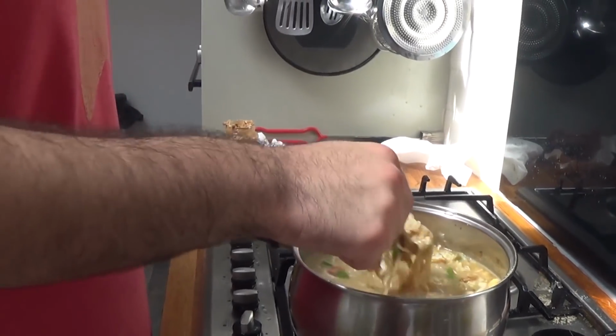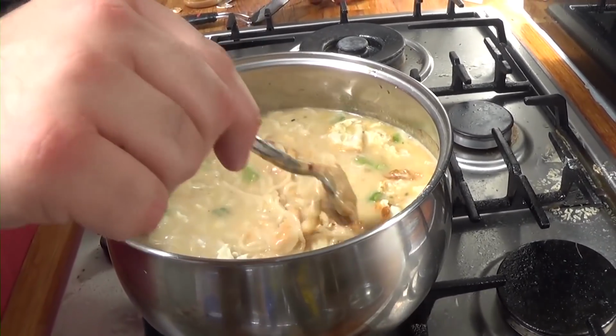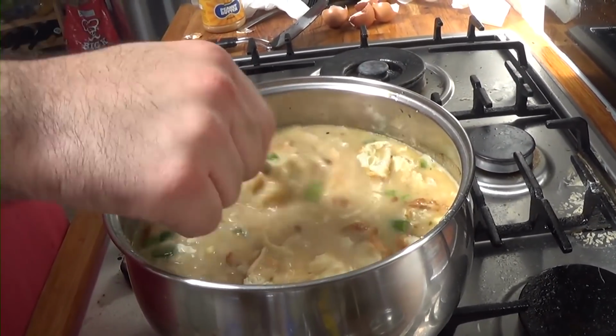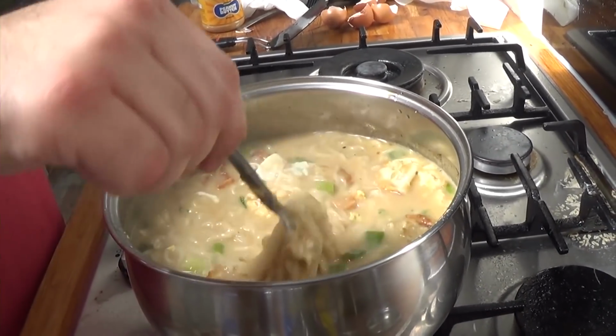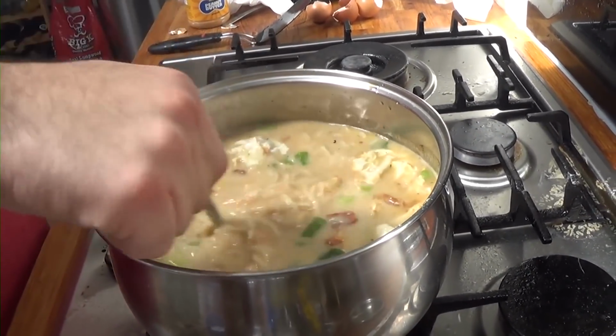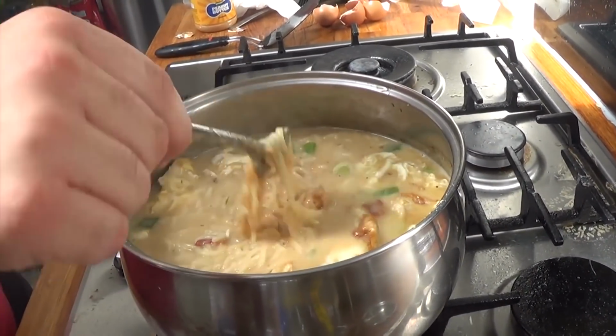Oh my god, look at that, it's so creamy right now. It's so creamy. Might have been a little bit too watery, but you know what? You learn from your mistakes. Look at this. Oh, the color. All right, here's the color. Usually it's more like brown. So I'm gonna blame the entirety of the problem on everyone else but me. How about that? You know what? I like that idea a lot.